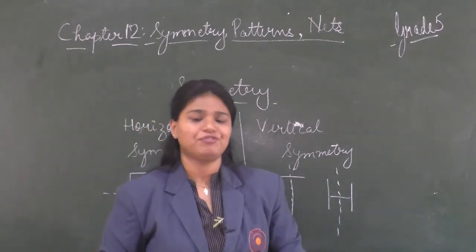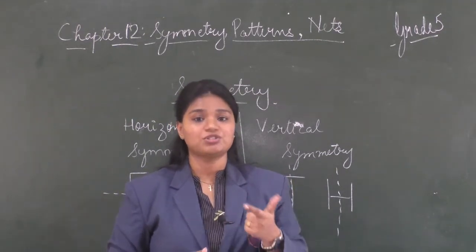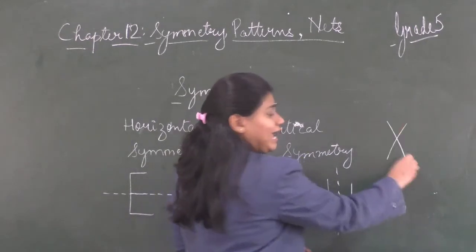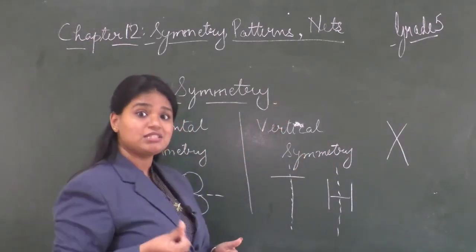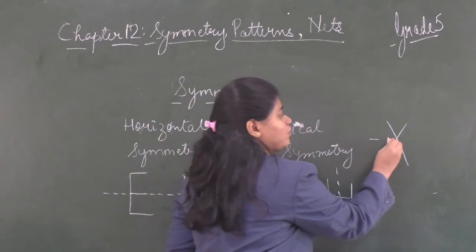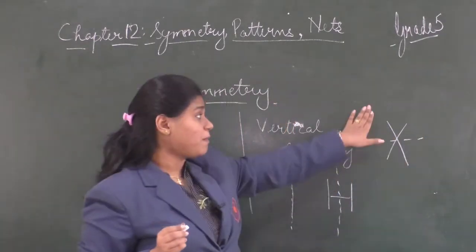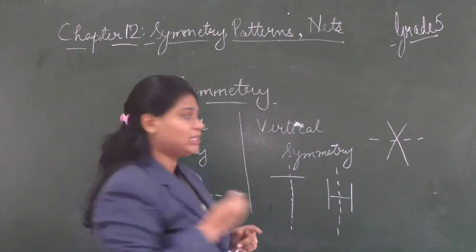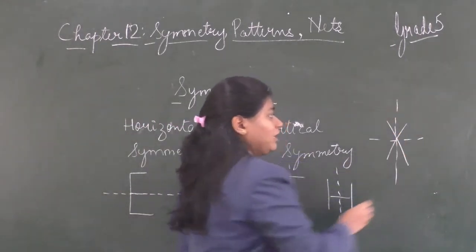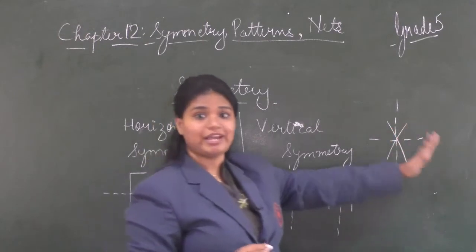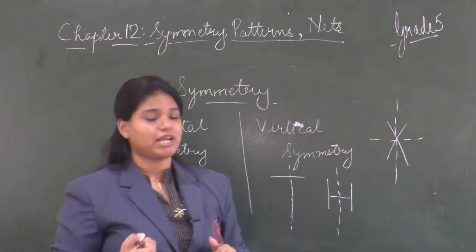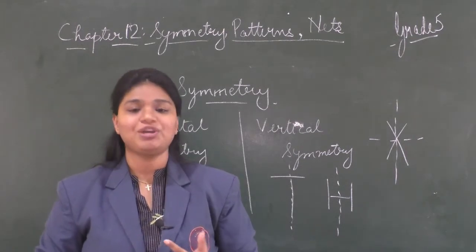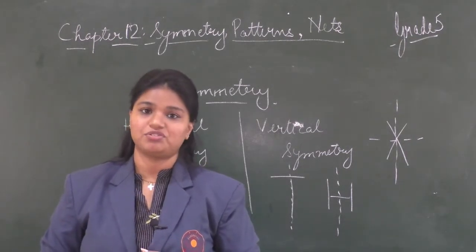Now, there are few alphabets which have vertical and horizontal symmetry. For example, the alphabet X, right? Now, let us consider the horizontal symmetry. If I place the top part over the bottom part, it will exactly coincide. Now, the vertical symmetry. If I place the left part over the right part, again it will coincide. So, there are few objects and alphabets which have both vertical symmetry as well as the horizontal symmetry.